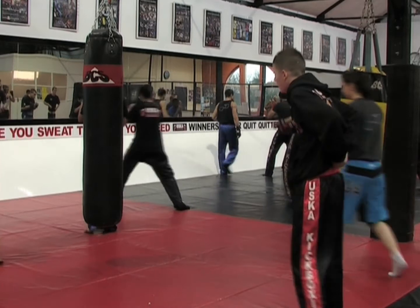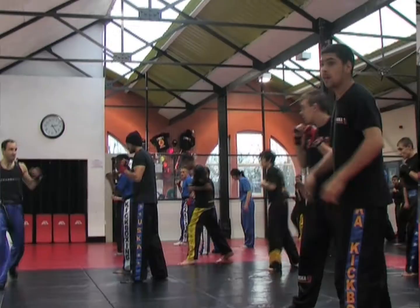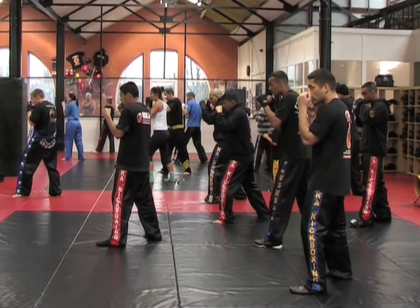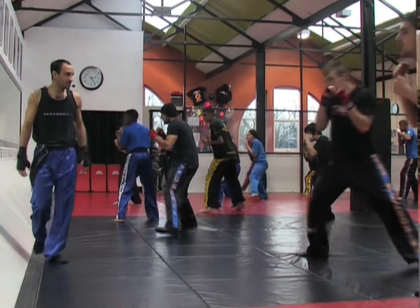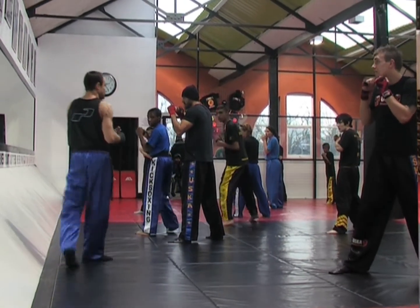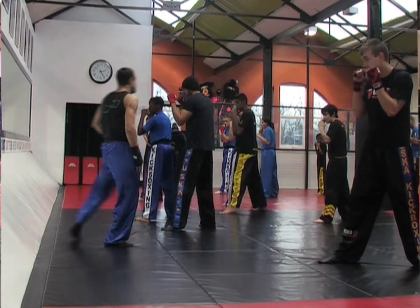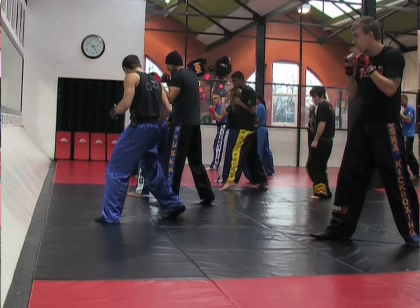Let's go. Everyone in unison. Good. Single movement. So try not to move until I call the next move. Back. Back. Forward. Forward. Left. Keep in mind the golden rules. Chin down, hands up, elbows in. Sideways on. Back heel off the ground. Why should we have the back heel off the ground? It's a shock absorber if I get punched.